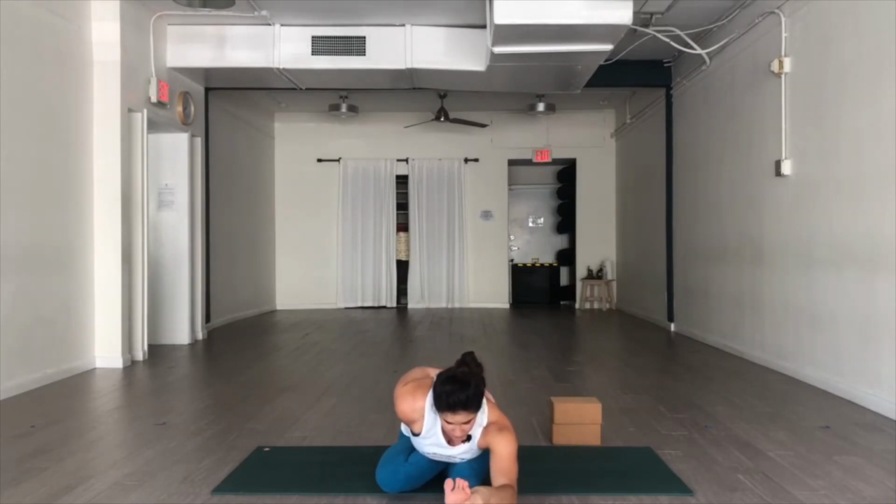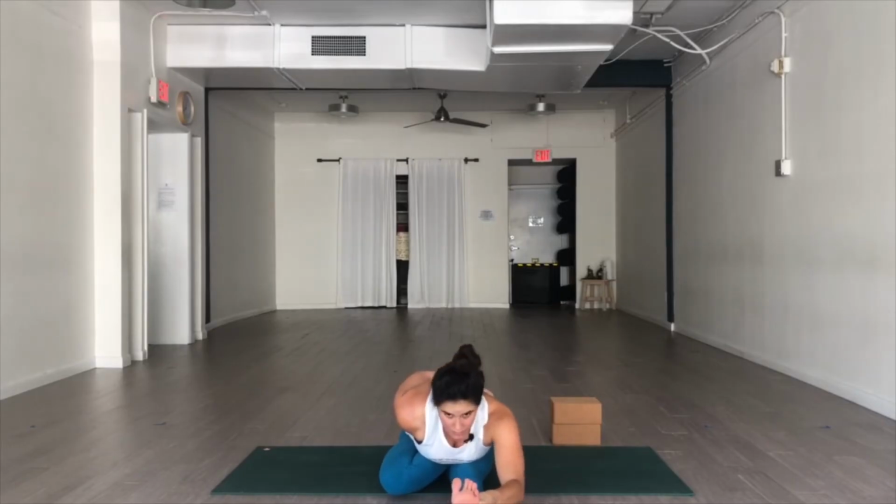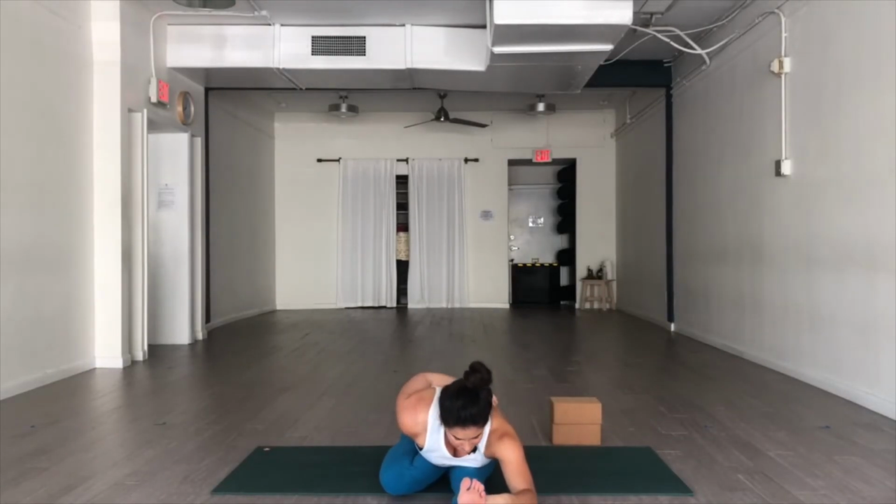Good. Same principles for folding forward apply here. The right leg is strong, the lower belly is pulled in, and the back and neck is relaxed. Trying to square the shoulders over the left leg so that the shoulders are in one line. Check in if the right shoulder is lifted up a little bit. Try to move the right shoulder down in line with the left shoulder. Use your breath. Internally rotating through that left leg.